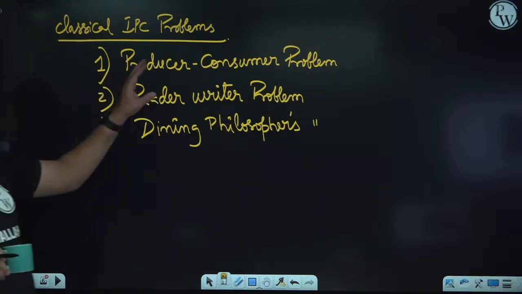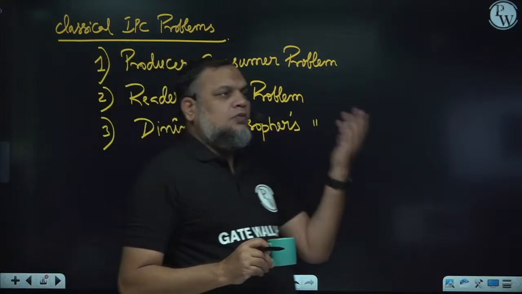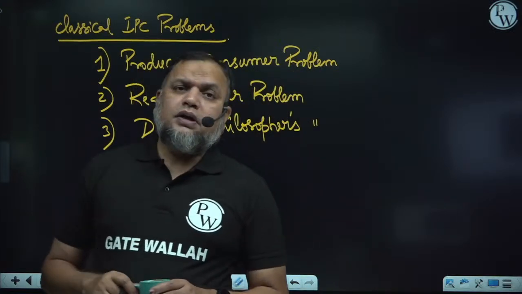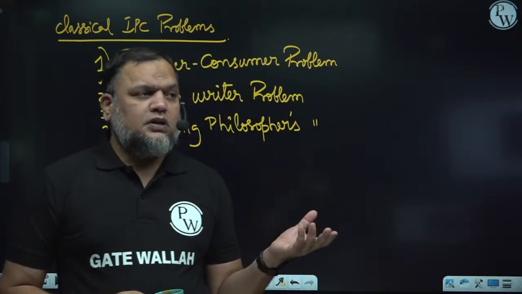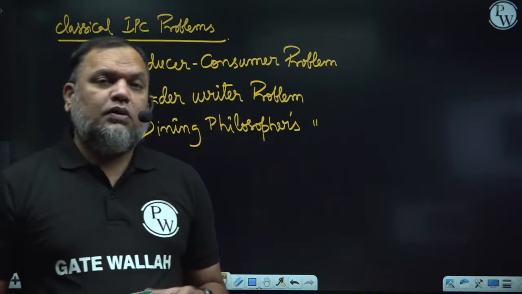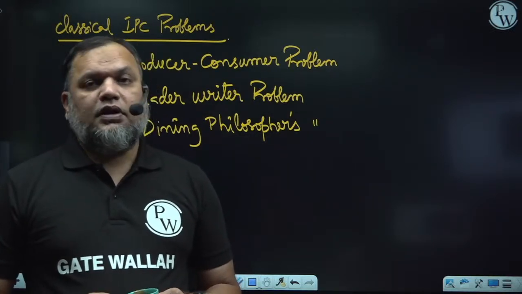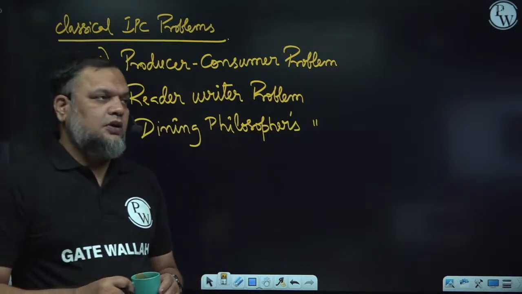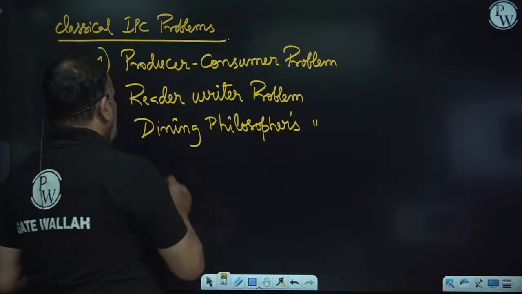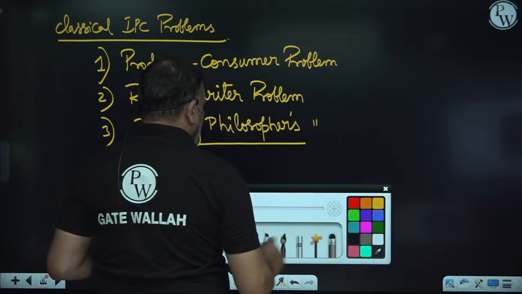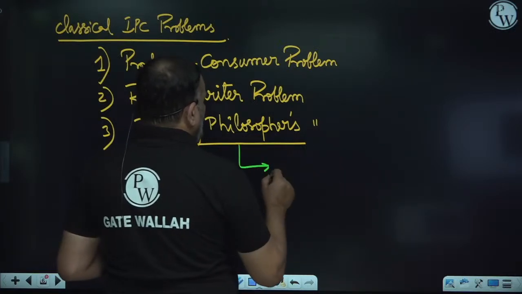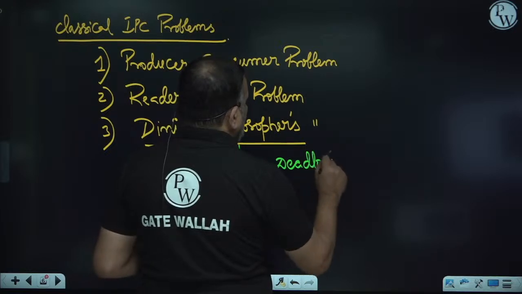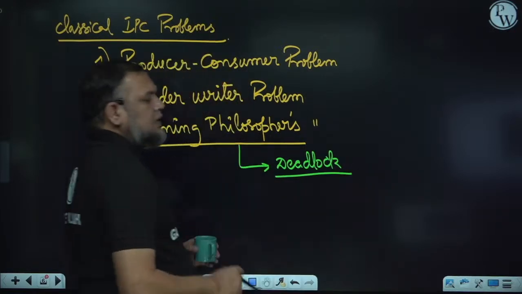It is important that you understand what the producer-consumer problem is, what its conditions are, and how we are solving the problem using semaphore. इसी तरह reader-writer problem में multiple readers, multiple writers के conditions क्या है, and how are we going to make sure that there is never any problem of inconsistency while readers and writers access the database. Very important problem is dining philosophers. This becomes the foundation for solving the problems of deadlock.